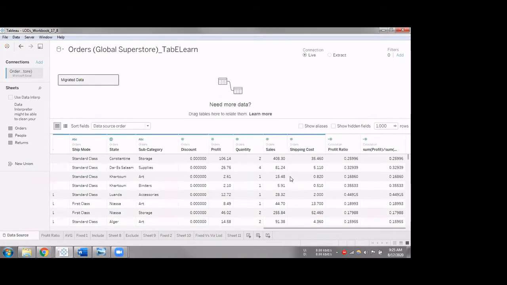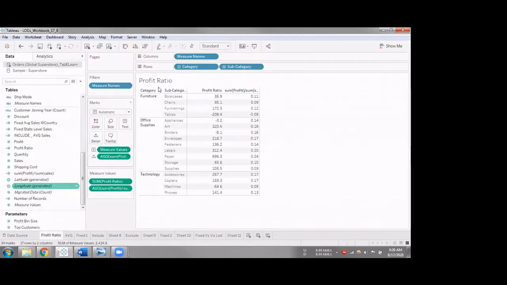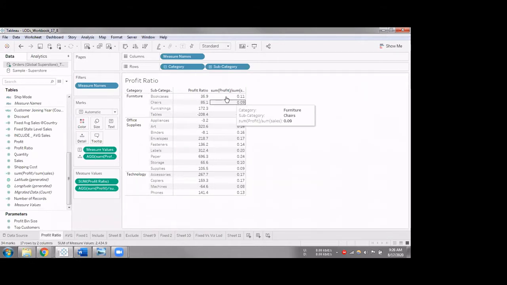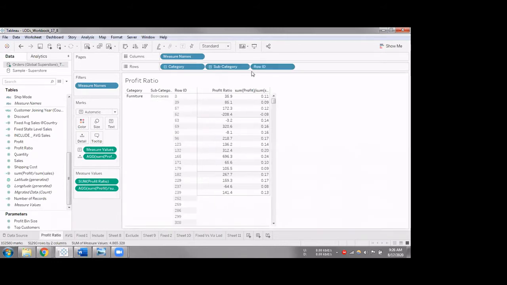At this point, since we are looking at a row level, the values are the same, because the profit is only getting one row, and sum sales is also getting one row, one value. So these two values match. Now let's go to the sheet. Here I have a simple setup. I have both the calculated fields here, and let me go to a level of detail of the data source. This is my row ID. Each row is a particular row in the data source. So all my values match up, this calculation and this calculation.